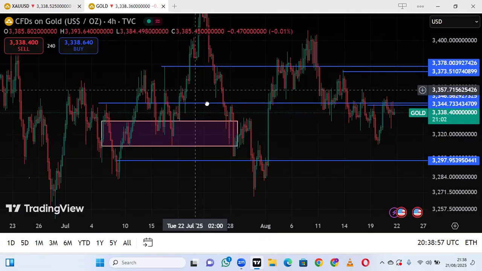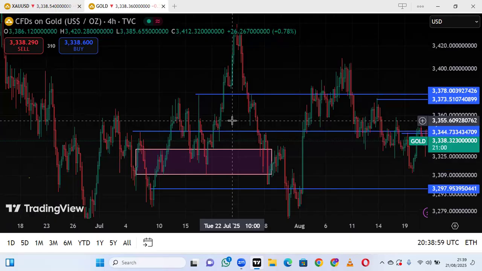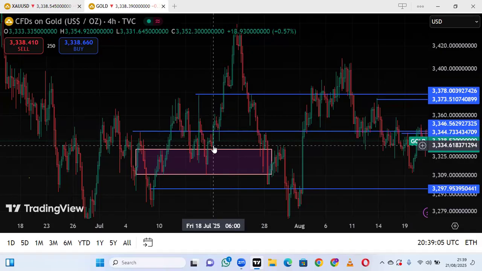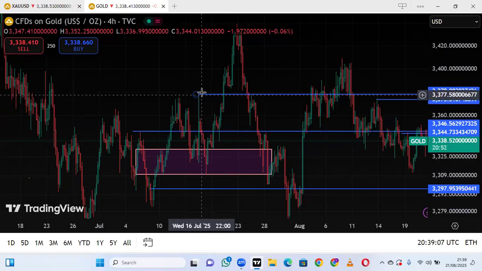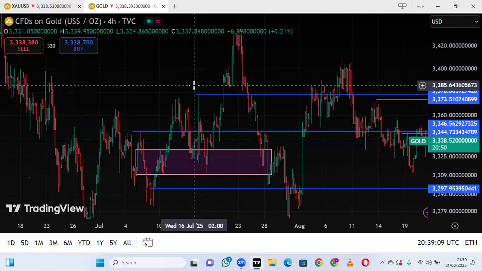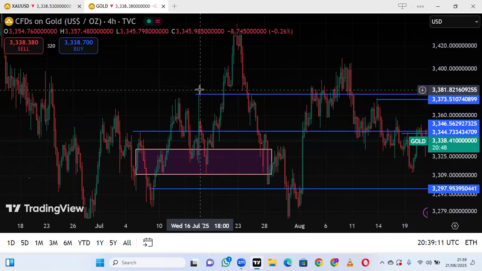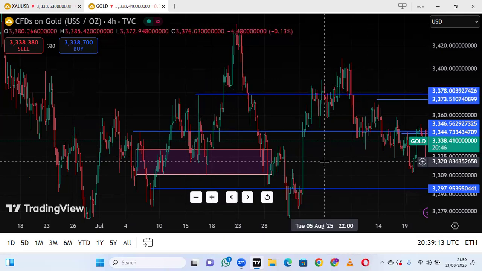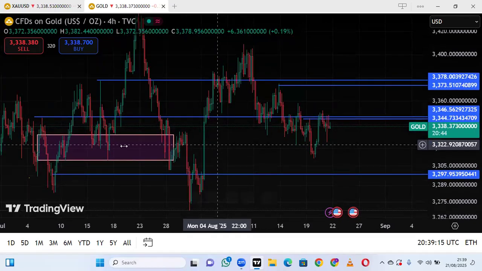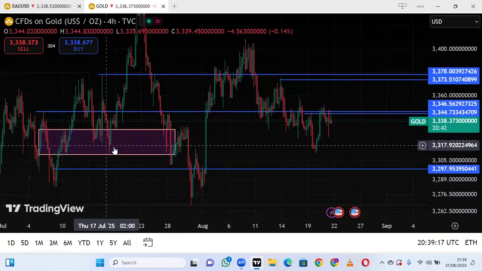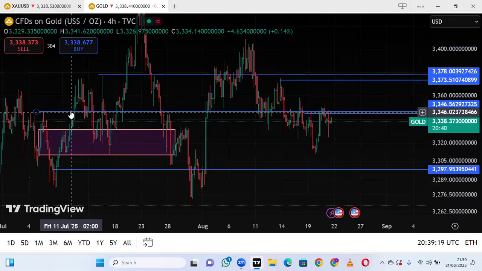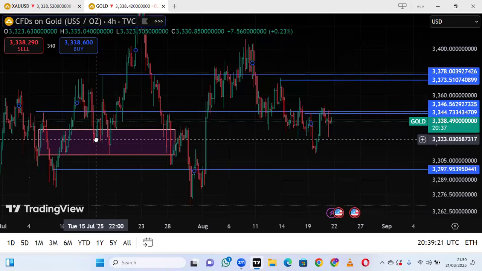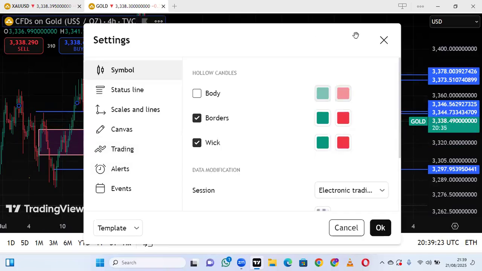You zoom in to the 15-minute time frame. So after the break of structure on the 15-minute time frame or 5-minute time frame, then you target this swing high at this point. You target this point. So spotting your external structure depends on your entry, where you are going to enter from.